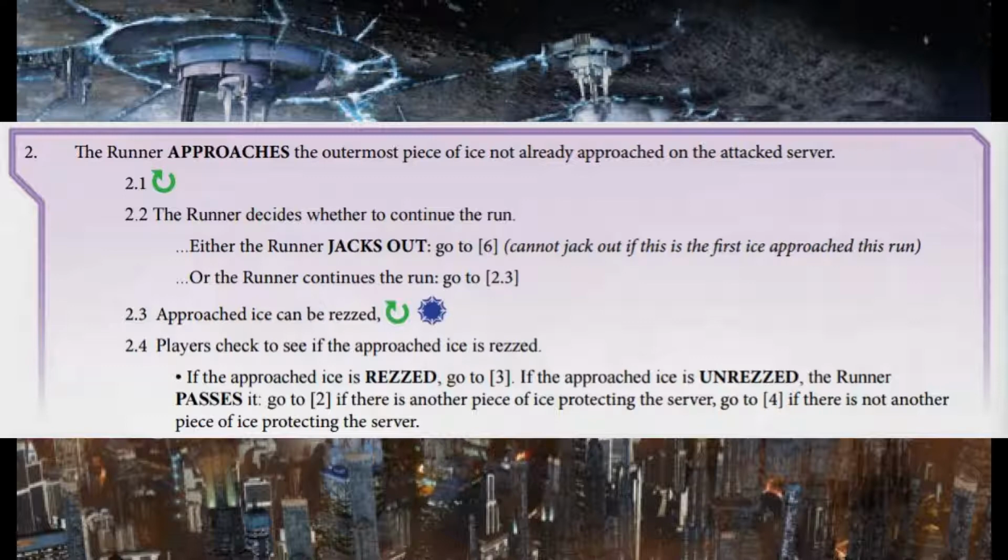2.3, approached ice can be rezzed. So the corp can then res ice, followed by paid abilities can be triggered, non-ice cards can be rezzed. So the corp can res their ice, and then the corp can res a non-ice card in the server at this point. 2.4, players check to see if the approached ice is rezzed. If the approached ice is rezzed, go to 3. If the approached ice is unrezzed, so if the corp decides not to res it, the runner passes it. Go to 2 if there is another piece of ice protecting the server. Go to 4 if there's not. So basically step 2 repeats for each piece of ice, especially if they don't res it and they just pass by it.